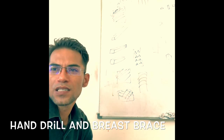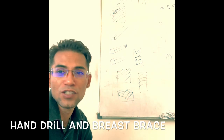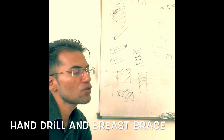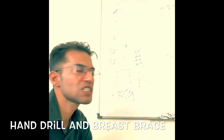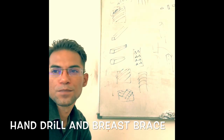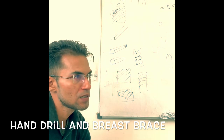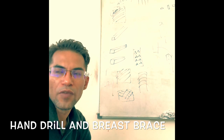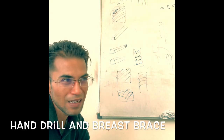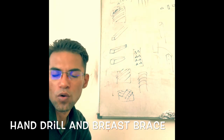The hand brace, which we often call the hand drill, is used to drill holes up to the size of 1/4 inch. Remember this. When do we use the hand drill? The limitation is up to 1/4 inch drill hole size.